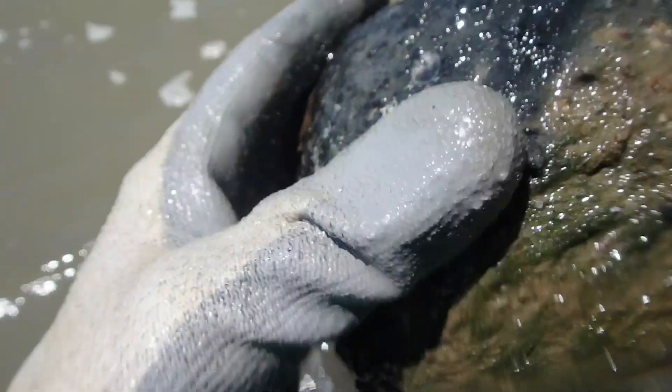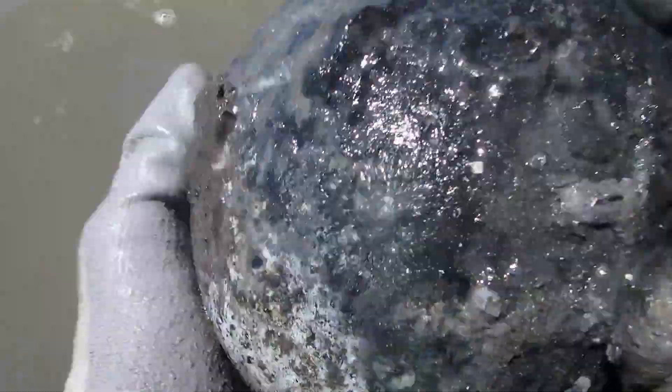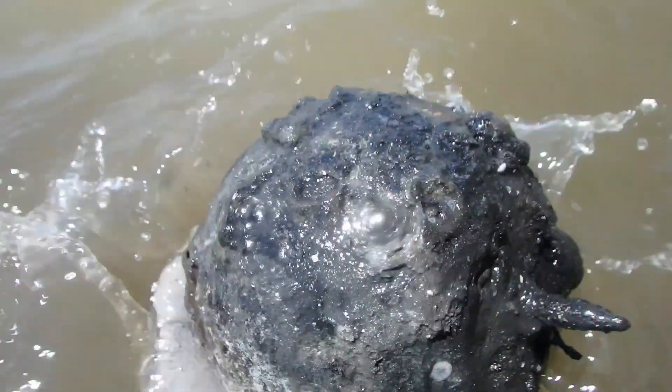I'm still working on something under the water here, but it feels like a cannonball. I'm serious — it's going to take me a minute to get it out. Y'all are going under while I'm going half under. Oh man, I thought it was, but I'm not sure what that is. Too light to be a cannonball.